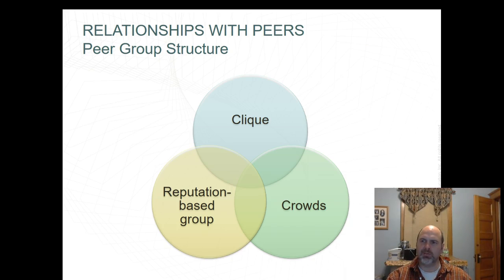A clique is 4 to 6 young people who are strongly attached to each other. In early years, cliques are same sex. Crowds are larger sets that include males and females. They break down into heterosexual cliques and then into loose associations of couples. Crowds are popular between 13 and 15, when the teen is more likely to display the greatest conformity to peer pressure. Now, a reputation-based group is where the teen identifies with the group either by choice or by peer designation.